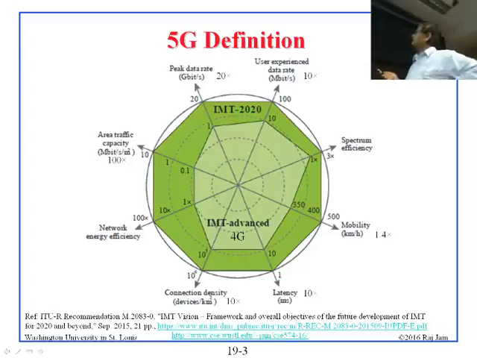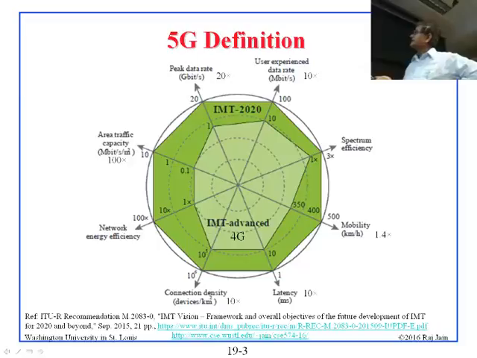All right, mobility has to go up. So this is 350, it has to go up to 500, a factor of 1.4. Latency has to go down by a factor of 10, so it is right now 10 milliseconds when somebody wants to transmit, and the time they get to transmit is 10 milliseconds. Because each frame is 1 millisecond, it might take some frames before you can get your turn. So you have to do 10 times better.